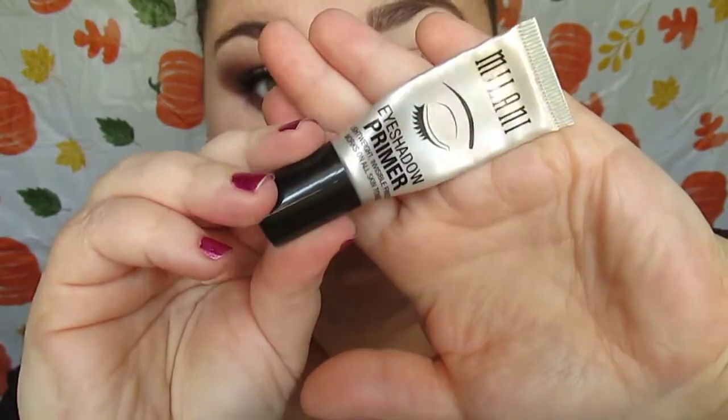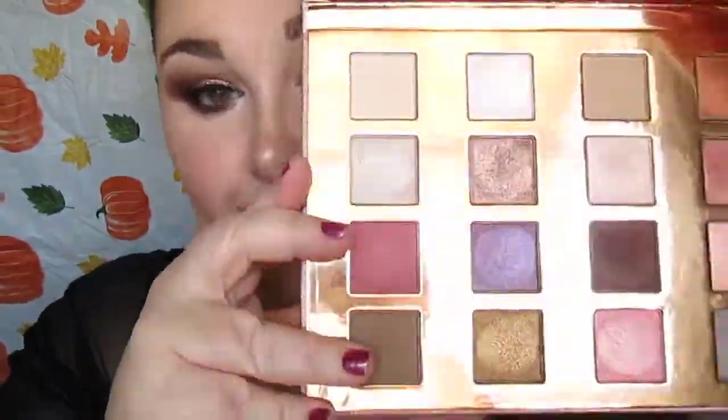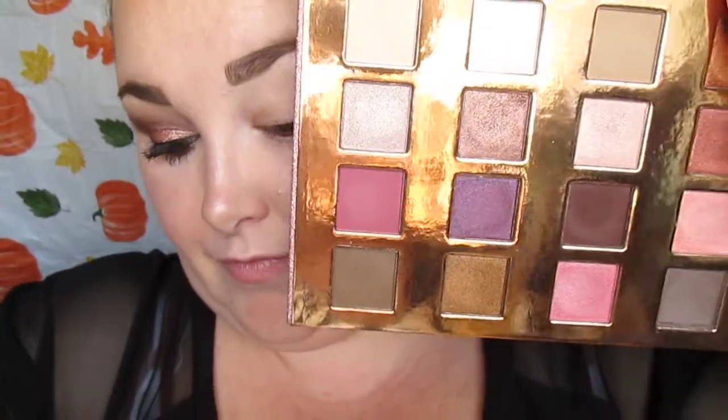I hope you enjoy this glam kind of cut crease look, and as always, we're priming our lids with the Milani eyeshadow primer, and we're using that What a Beaut Pretty Glam palette. Look at that, how stunning. I looked at this and finally caved and bought it.